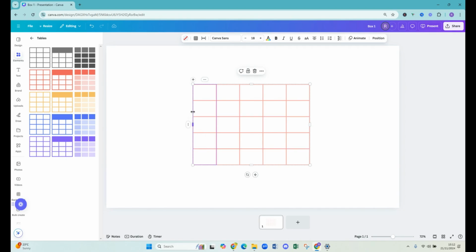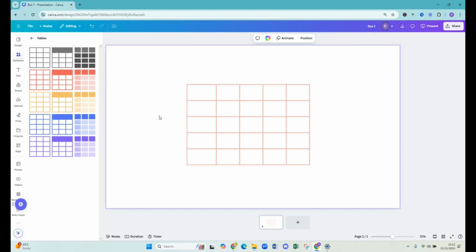appeared. You can drag the columns, so by hovering over the outer line, you can see that this double-ended arrow appears. So if you hold down your mouse, and as you can see, you can drag that and make it bigger or smaller, whichever you want to.